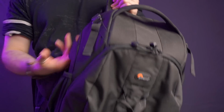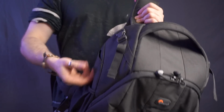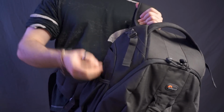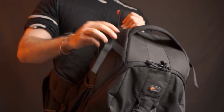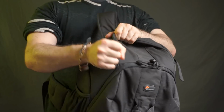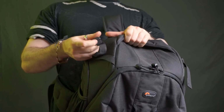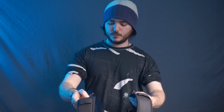And a few places where you can connect, I think, accessories from Lowepro and various other things. I haven't really looked into the specific purpose of this, but you can probably use this for light stands or monopod or something. You've got clips here which allow you to attach stuff to it, or I believe they can also be used to tighten the bag up a little bit, but I think mainly they're just for holding accessories.